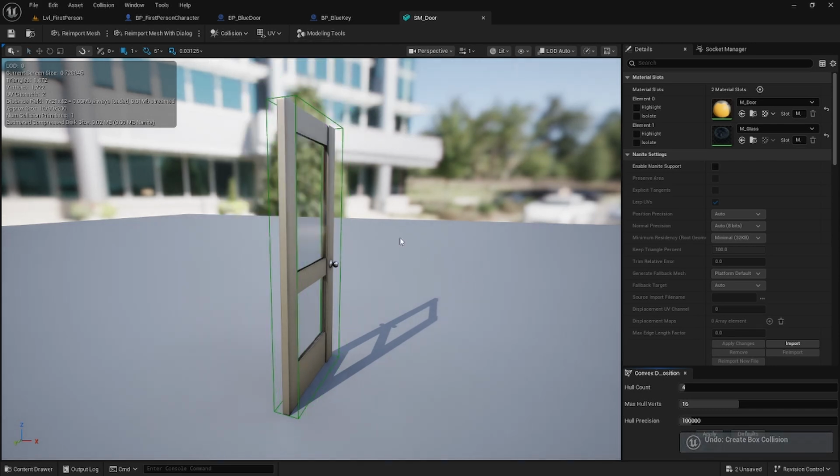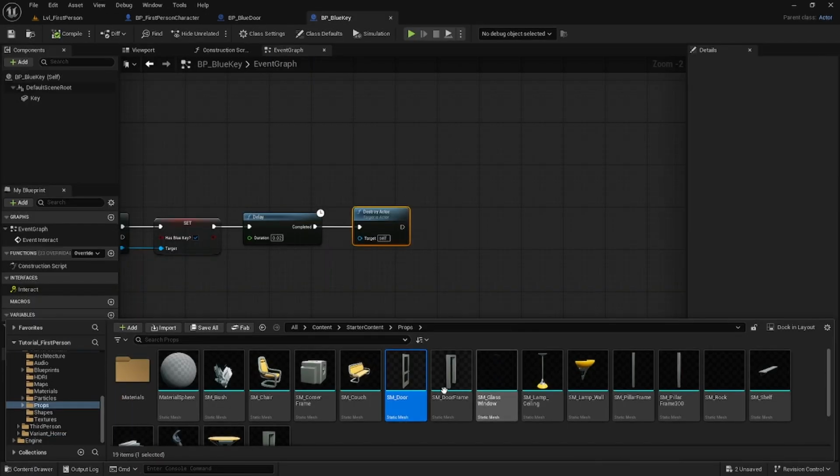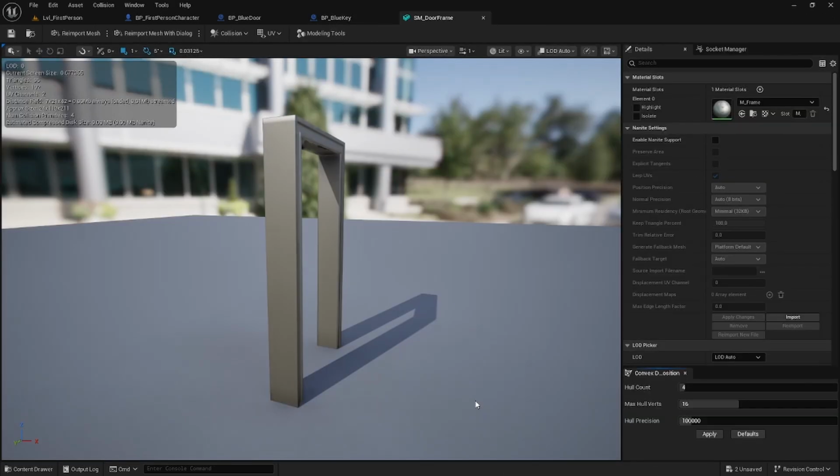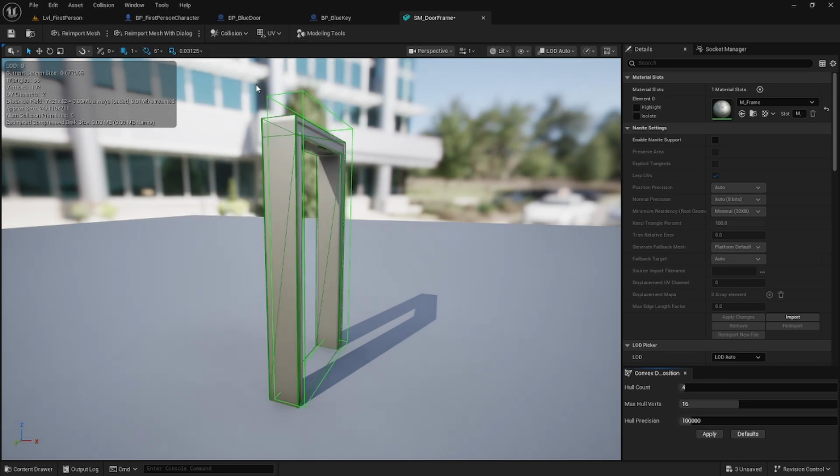If not, there would be nothing for our line trace to interact with. Save. Open up our content drawer, our door frame should be right there. Same thing, click on collision, come down to add box simplified collision, and save.